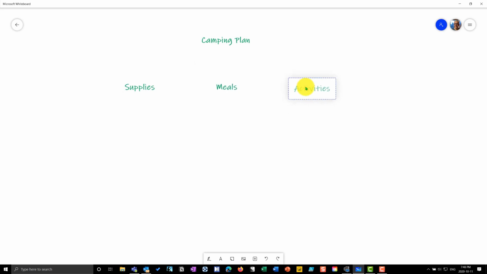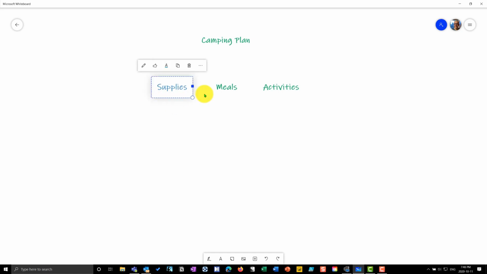You'll notice when I bring the text box up here, if I go in and bring it close to another text box, it'll actually give me a style grid so that it aligns them. So we have a camping plan, click on it, go into the alternate text, gives me some information about it, and I can go in and change the color as well. So if I click on the text here, you can go in and change the color.